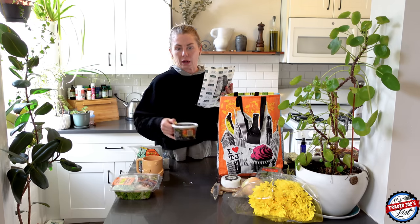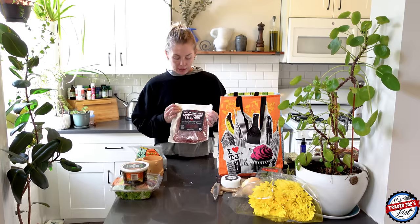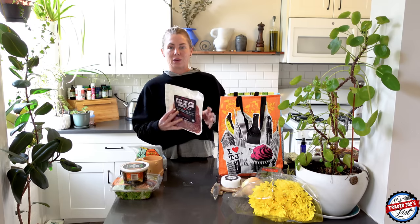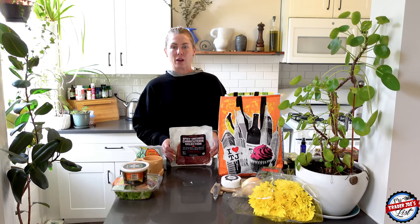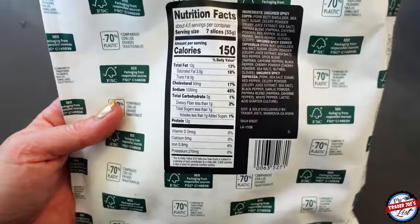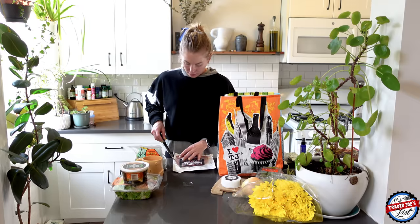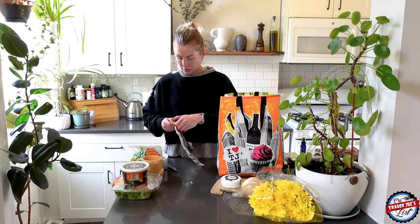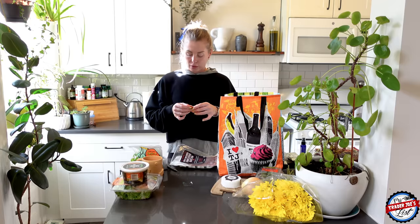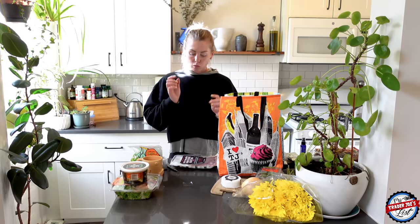This is seasonal and it's a really good item — the spicy uncured charcuterie collection. It is a really good one. It's made with spicy copa, spicy soppressata, salami, and cooked spicy cappicola. I need my friends to teach me how to say those things the Italian way. This is really good — spicy uncured charcuterie selection with spicy copa. I want to try one of them. It's like a peel — I just put the knife in the side. It definitely has an interesting aroma when you open it because it's vacuum sealed. Super good. I love the charcuterie board.